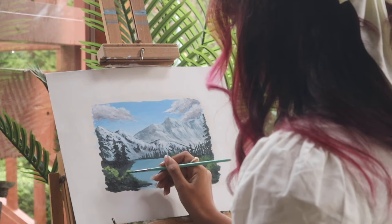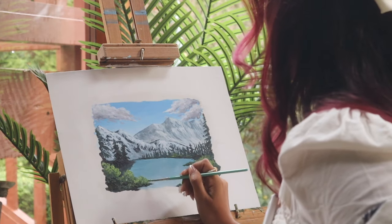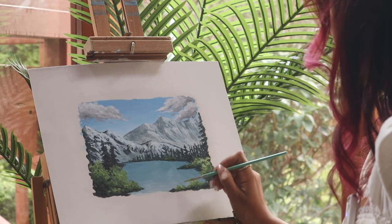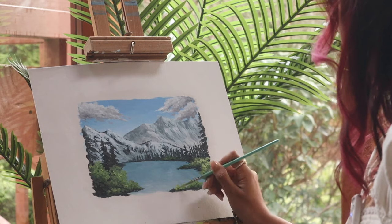Plus, sometimes mixing in a bit of brown can also help in making the trees and bushes a bit less cartoony or more natural in my opinion. Then, you just have fun with the colors.